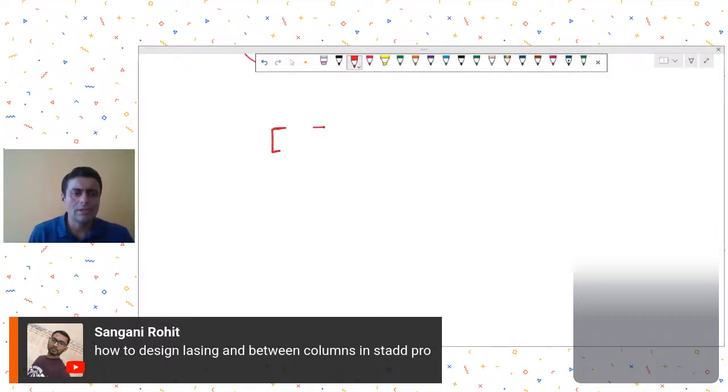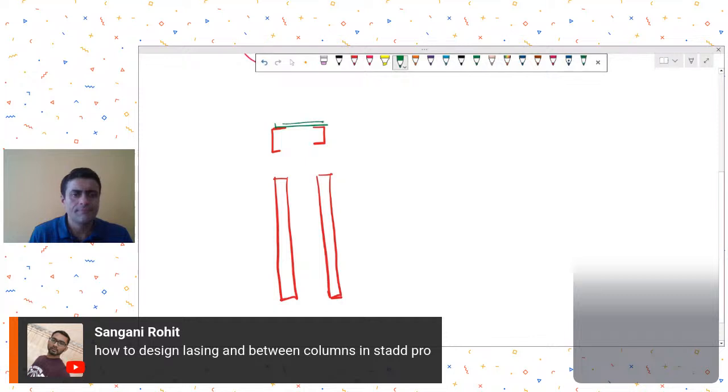So in plan view, let's say this is your column, and in the elevational view, these are my flange widths. So number one thing you need to understand, let's say these are my lacings. Are these lacings at every cross section in the column? Tell me. Is this lacing there at every cross section along the length?